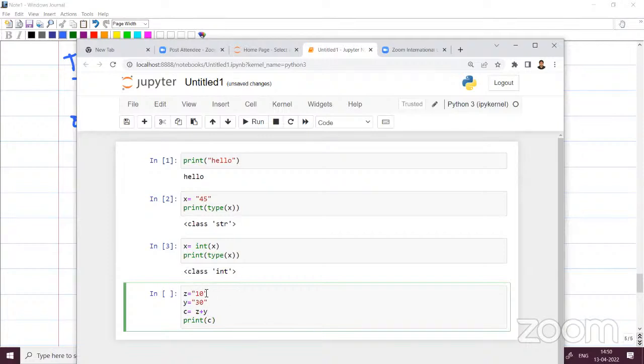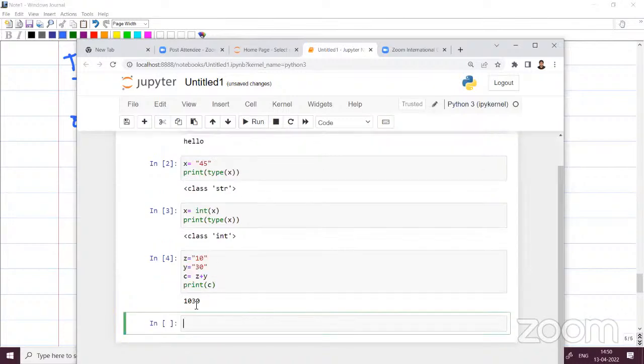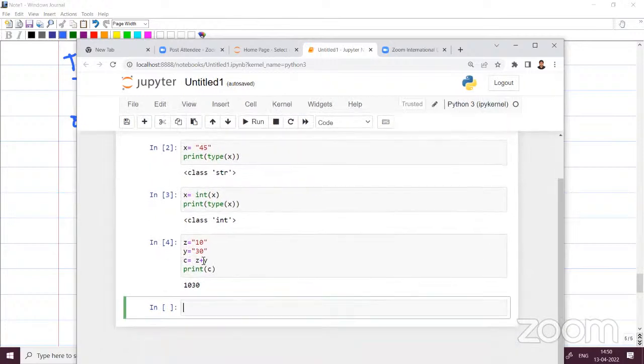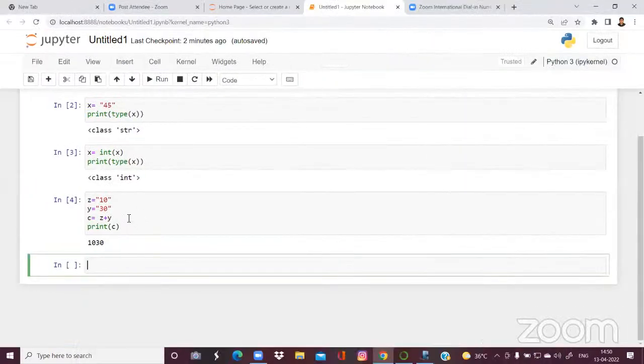What we assume is that z is 10 and y is 30, so c should be 40. That's what you should assume. But see what the result is. It's treating all these variables 10 and 30 as strings, so it is doing string concatenation. It's not adding the numbers.